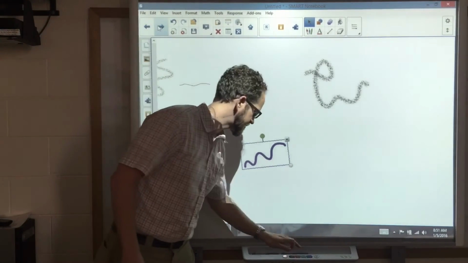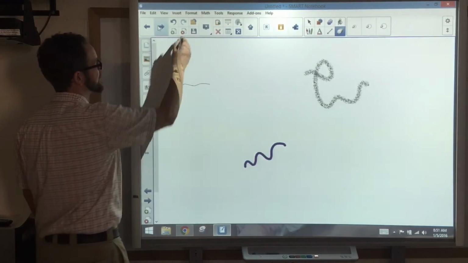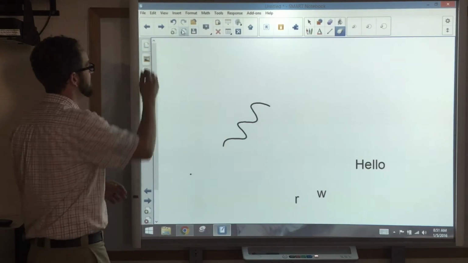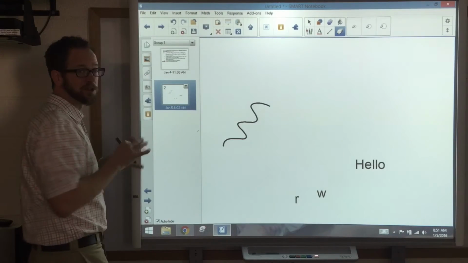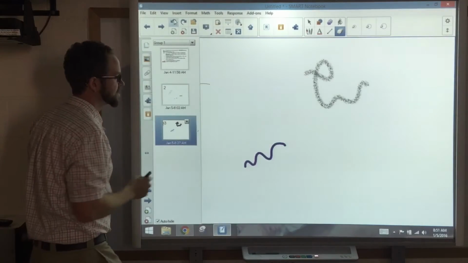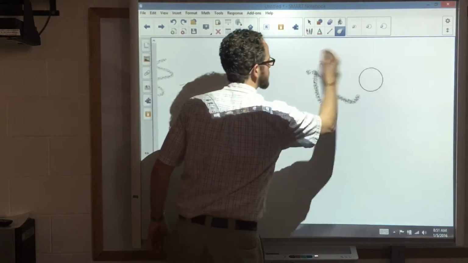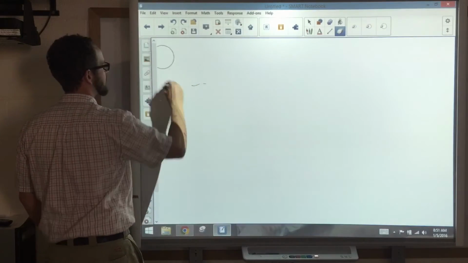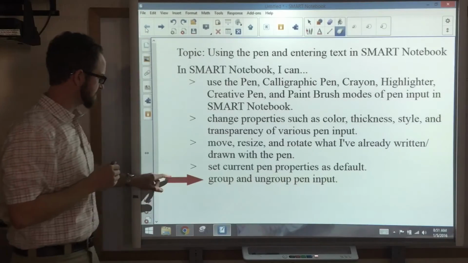Okay, and then if I want to erase, of course I could just delete the whole page, imagine that, now it's gone. Just the two left over. Now, oops, maybe I didn't mean to delete that. I can do the undo button. So there it is. Remember, I can erase like that, or I can do the fancy circle and get this stuff cleared out too. Now, let's check back in with our learning targets.